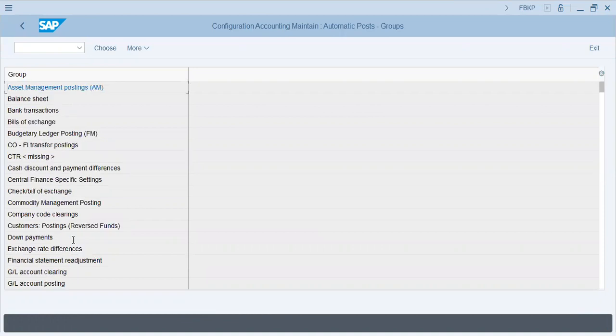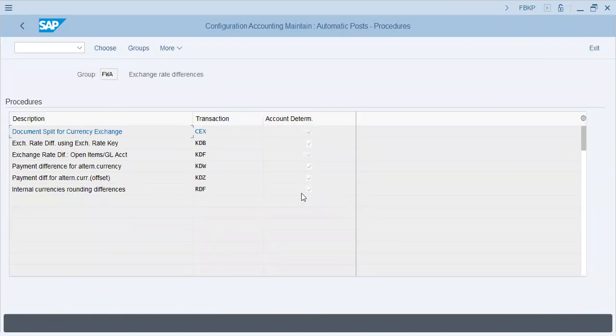There are a lot of adjustments that can be done using this transaction. Exchange rate differences. We have exchange rate difference using exchange rate key, exchange rate difference using open items GL account. Now, what are open items GL? Let me just explore this first, then I'll tell you the concept. Double click this.